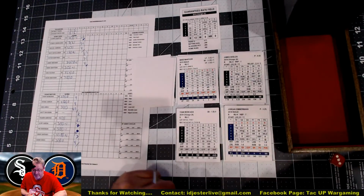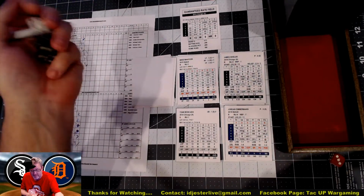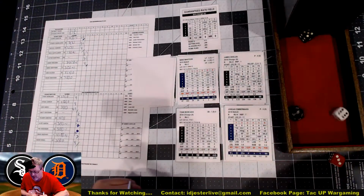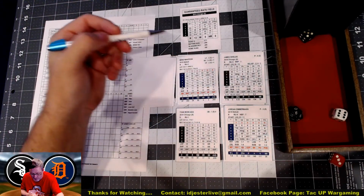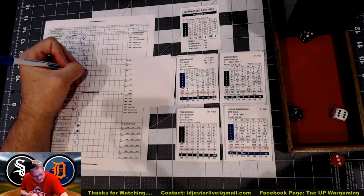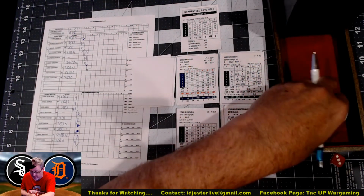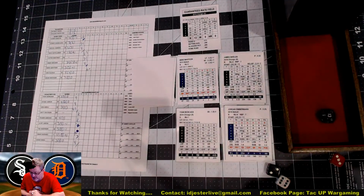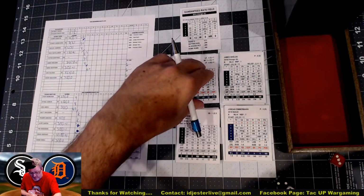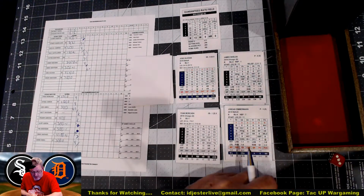And now James Shields has a little run support. And he's up against Mikey. That's right, Mikey Matuk. 5-6 walk chance. And he's going to walk Mikey. Now we got to roll for some strategy here, which I should have been doing all along for Chicago, and I didn't, so oops. Jose Iglesias.